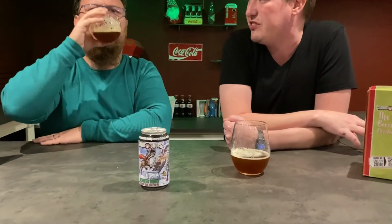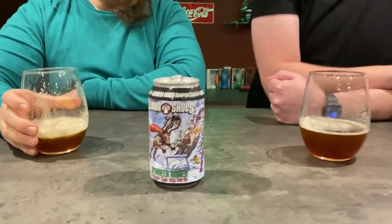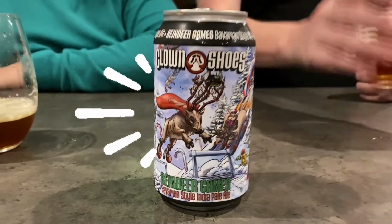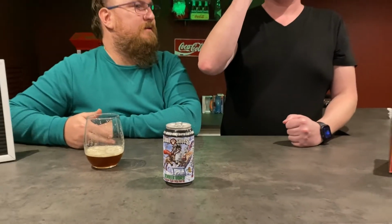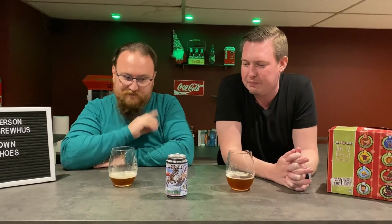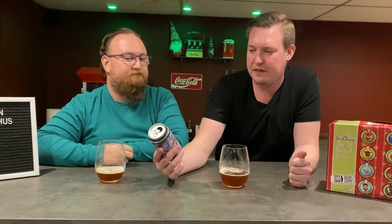I think it tastes interesting. I keep wanting to comment, but I think at the end of the day, this is a malty beer that's kind of got a little hot presence. I wouldn't call it an IPA, though, because it's not strong on any hop aroma. It's just a malty beer with some bitterness. I actually think it's pretty good. If this was at a bar, I'd order it. Yeah, I like it.